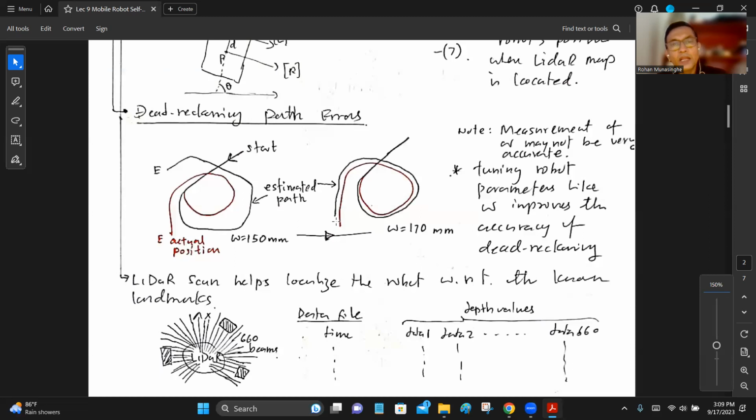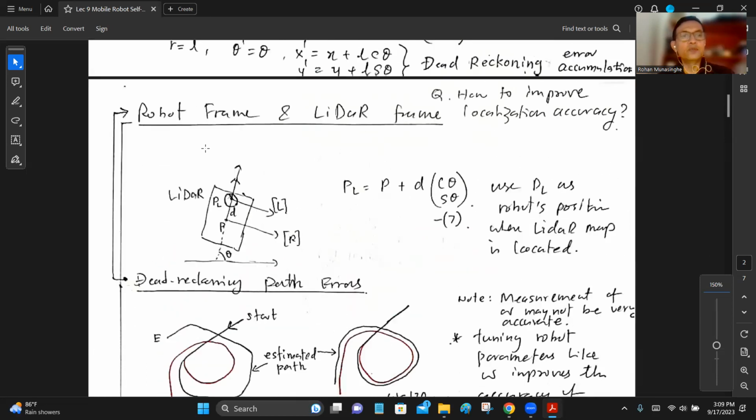Okay. Therefore, we need to bring in some other sensor system to improve the accuracy or to work together with wheel encoders. So we are not going to dump this dead reckoning algorithm saying that this is not good. No, what we do is, we know it is partially successful, but it's not acceptable yet. We want to bring in additional sensors to work with the wheel encoders to make it better, right? So what we are going to do next is to bring in the LiDAR. I think in the video you saw that, the LiDAR.